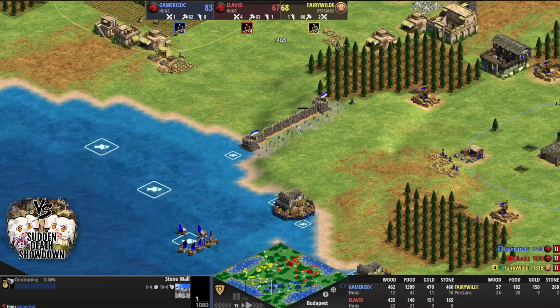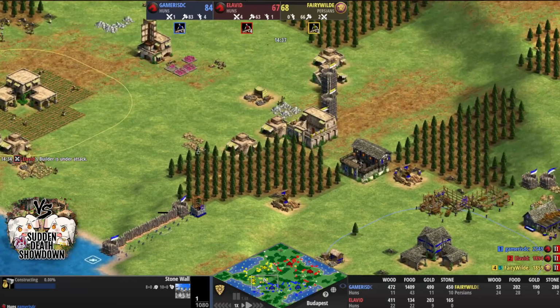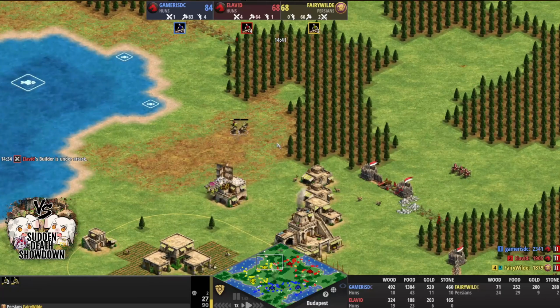Double wall. Because Huns can't build houses, they can't house wall behind palisades, so stone wall it will be.